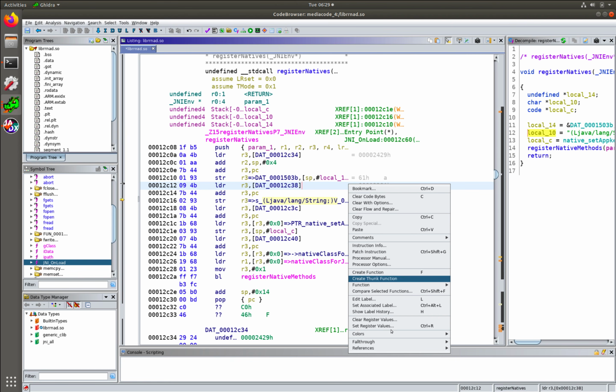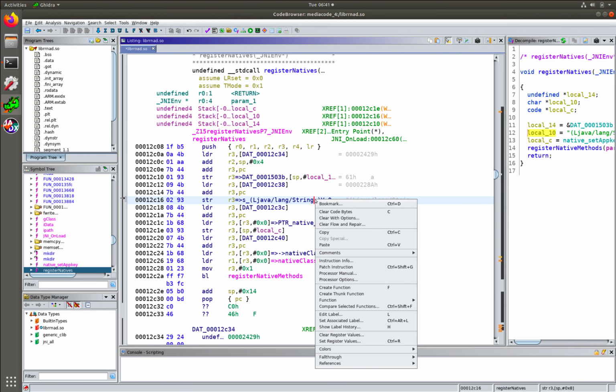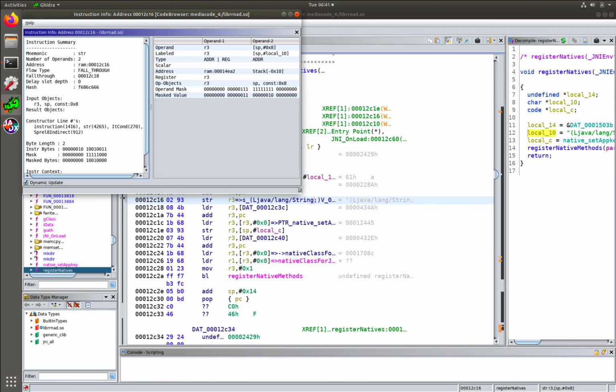Where did it go? Okay, well, even after all that, which I cut out, me trying to find the information, I still wasn't able to figure out how to get this to expand. But what I can show you is that if we right click on it and go to instruction info, we can see the whole instruction. So we're just going to go with that.